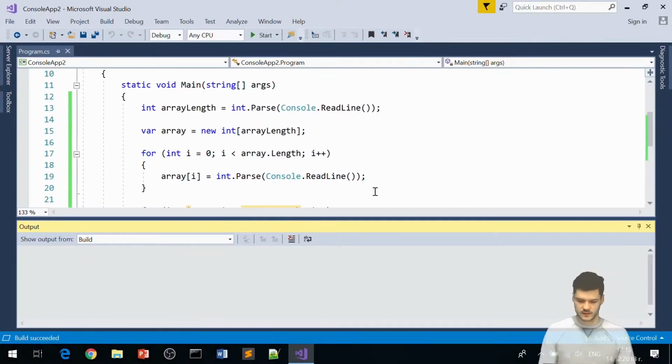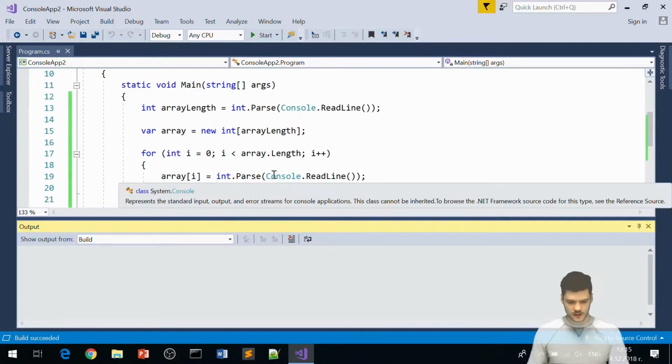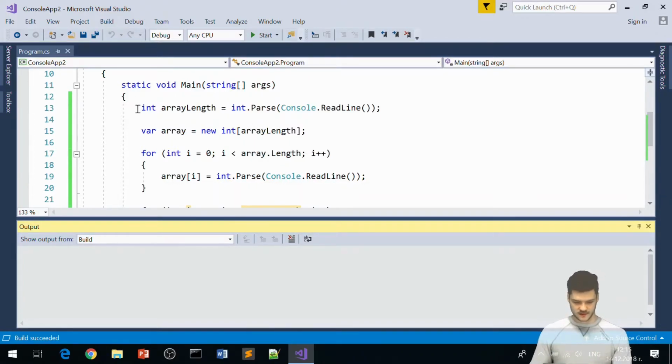Okay, let's try it ourselves. Please, if you want to understand better, pause this video until now, try to do it yourself, and then unpause it to see the solution. So let's start again.